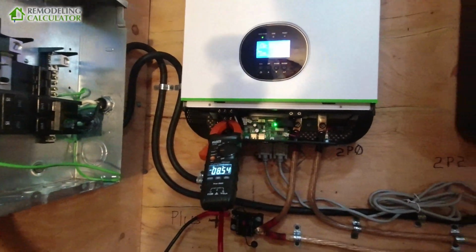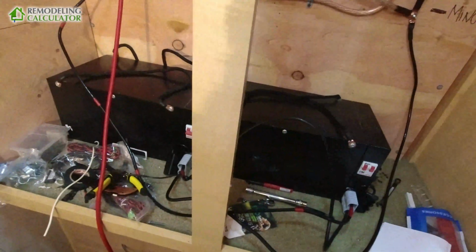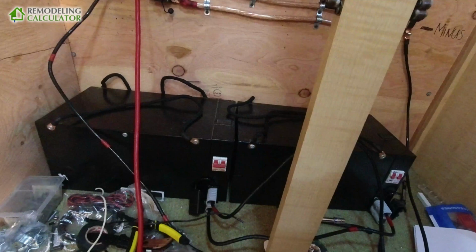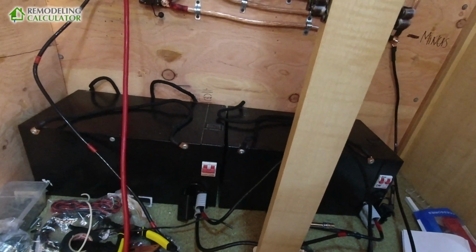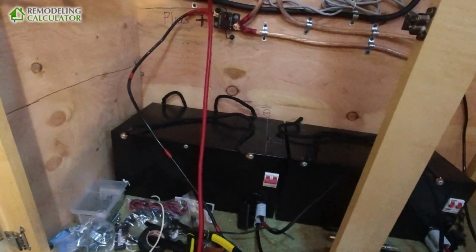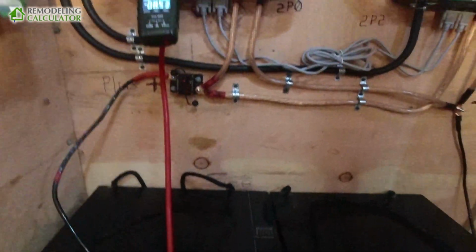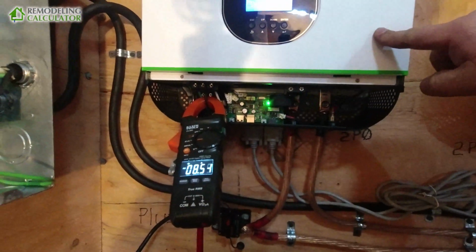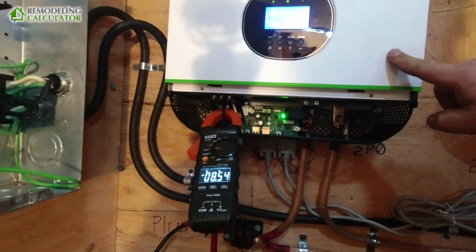Anyway, I didn't have a way to charge these batteries. I have a battery charger that's 10 amps, but the problem is it goes only to 52 volts. It doesn't go to the 56.5 that I need for these lithium batteries. So it's called a 48 volt charger, but it won't go above 52 volts. So I had to put this one back from split phase into single phase, and then I was able to charge it.